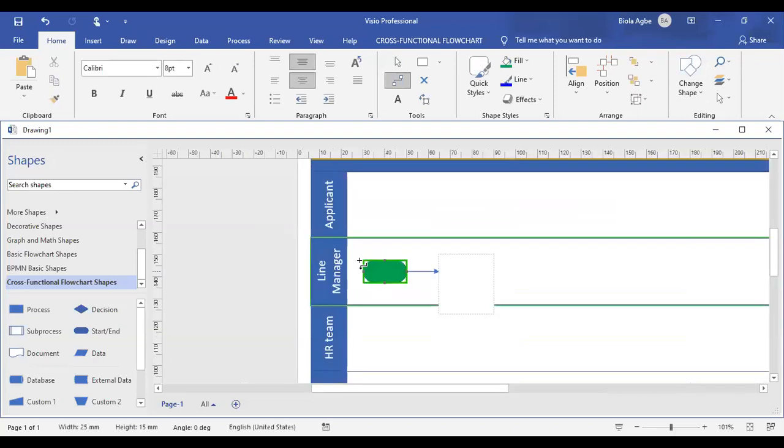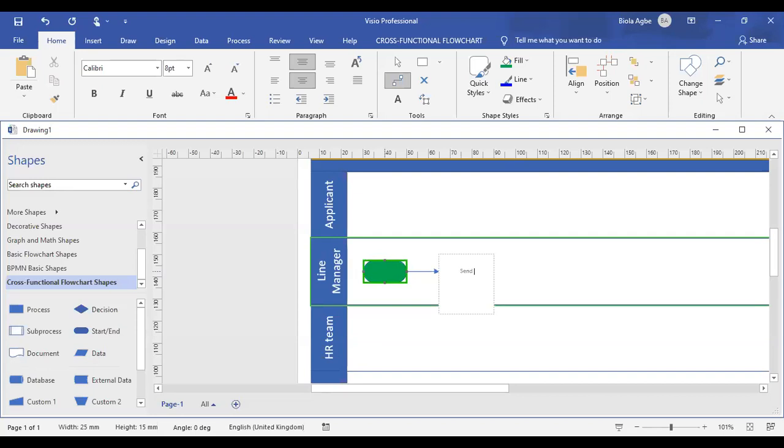So what does the line manager do? When you are using this rectangular box, always make sure you start with a verb. Whatever you write in that rectangular box, always start with a verb.